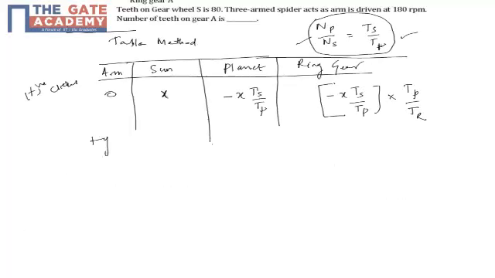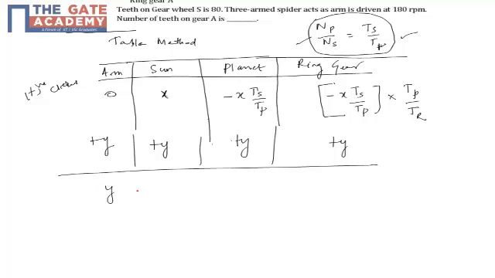Now I assume that I have given a y rotation to the arm, and that gets added in this tabular method. So the total revolutions are x plus y; the absolute revolutions we are just visualizing in two ways, one being the arm fixed, and the other step when the entire thing is rotated by y. So this is y minus x ts by tp, and this is y minus x ts by tr. Now tp gets cancelled, so it's ts by tr.